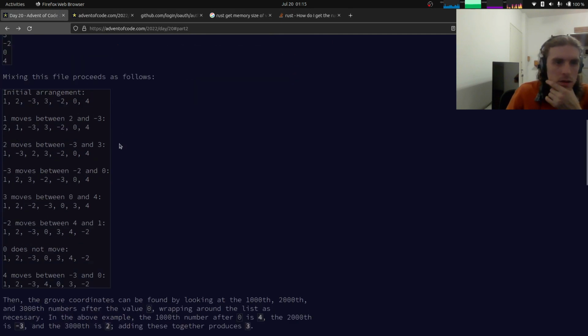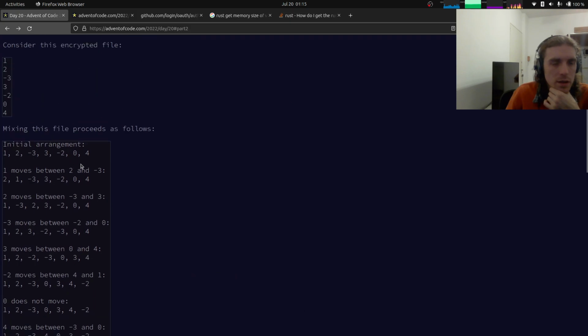Let's go to here. When we move the -3, which is here, it is starting between 1 and 2. So it moves 1, 2, 3, ends up between the -2 and 0. Yeah. And that would be the same as moving forwards 1, 2, 3 also.